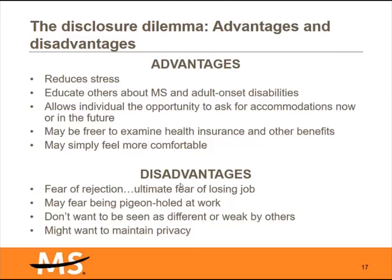The person may just generally feel more open to look into their benefits, whether it's health insurance, life insurance, long-term care insurance, disability insurance, those sorts of things, and ultimately may feel more comfortable. I think the ultimate fear that employees with MS have when it comes to disclosing is fear of being terminated, fear of being pigeonholed, being overlooked for promotion opportunities. That's why I so enjoy speaking to employers like those we have on this program today, because you are hopefully making a concerted effort to hire people with disabilities and people with MS. So you definitely see the value that people with disabilities bring to the workforce. I think that's something we can continue to chip away at.